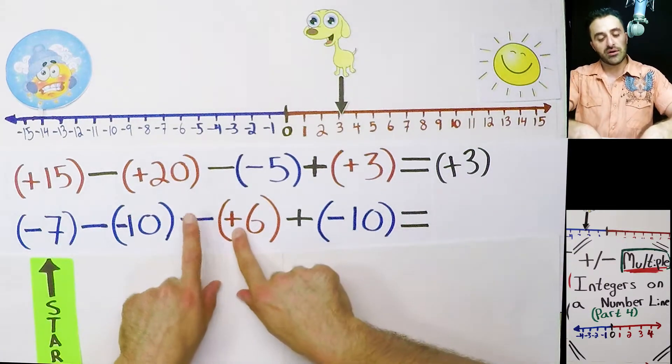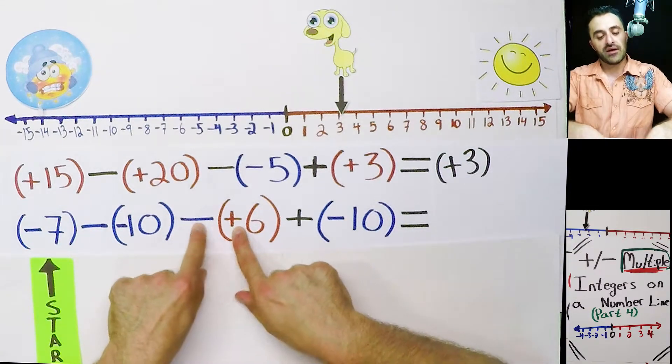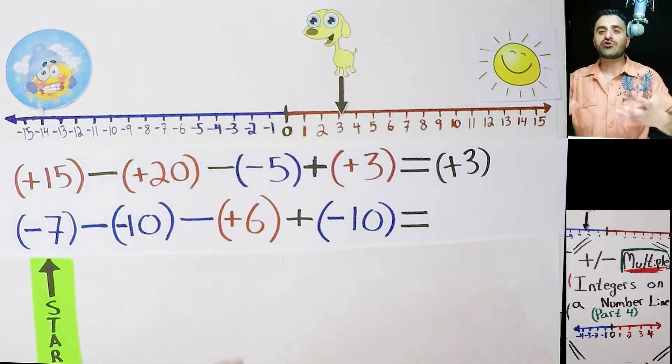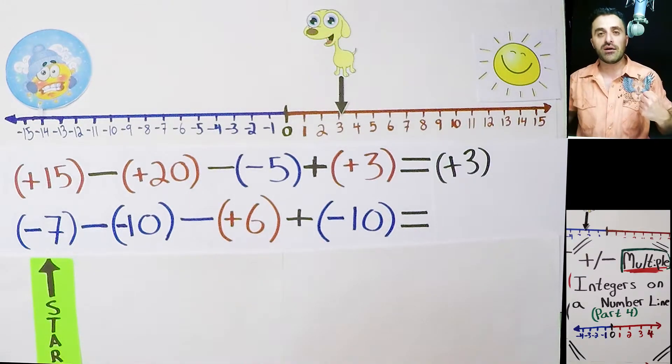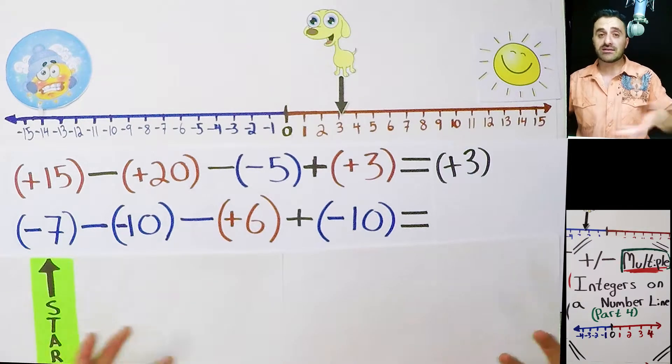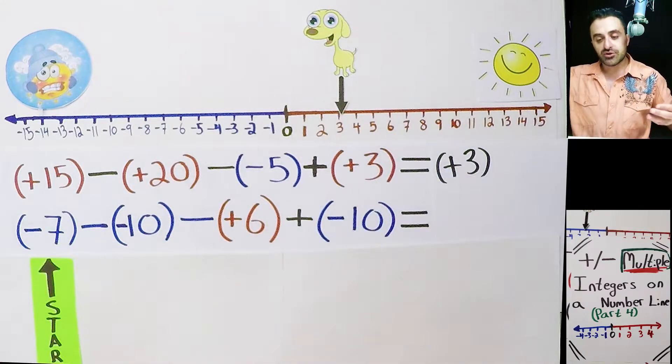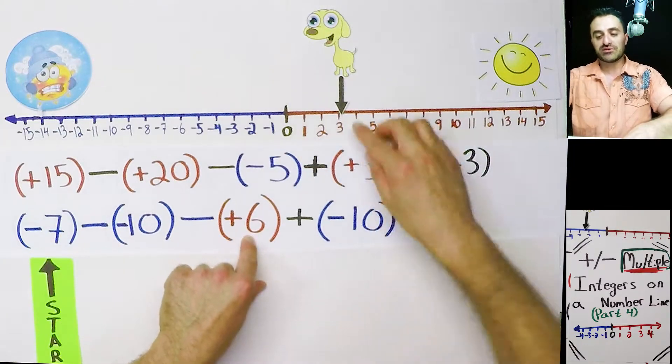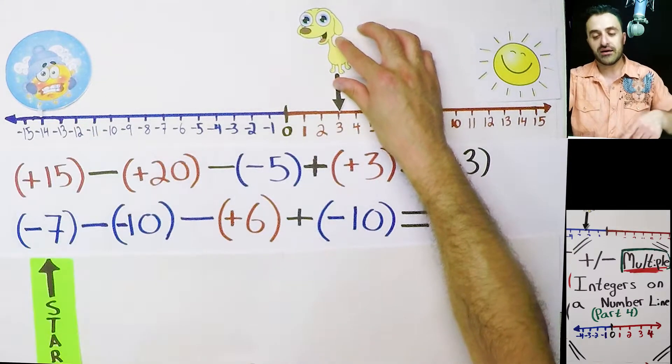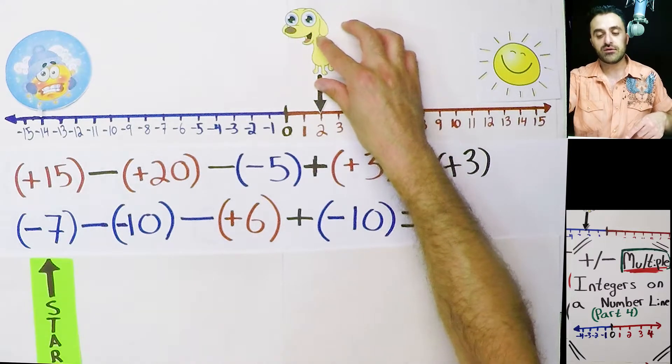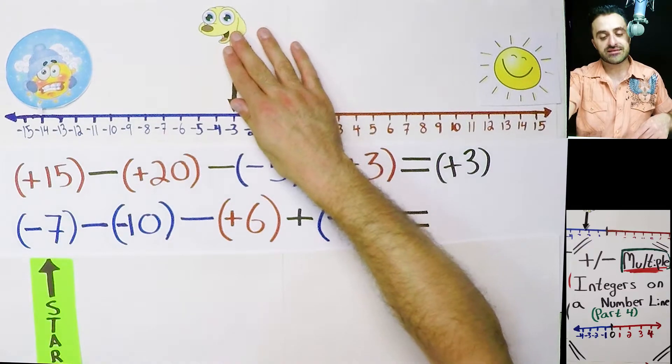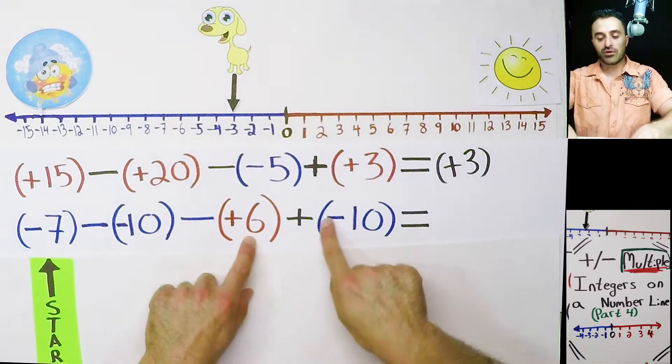So now we'll look at these two here. This one says subtract hot numbers. If you subtract hot, you suck the hot out. You got no more hot, it's going to get colder. So we need to go towards the cold side by six numbers. So puppy now notices he's got to go to the cold side. Six numbers. One, two, three, four, five, six. We still have one more to go.